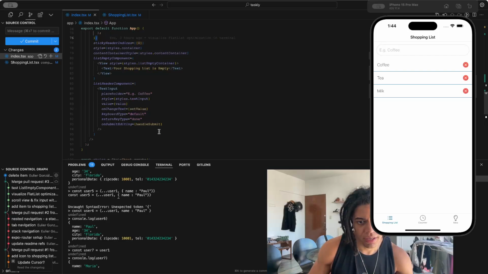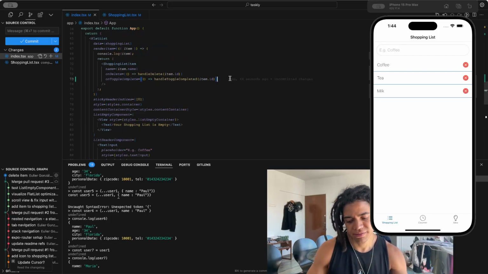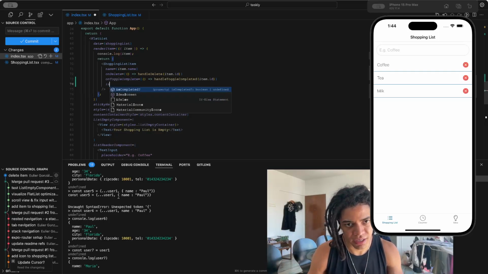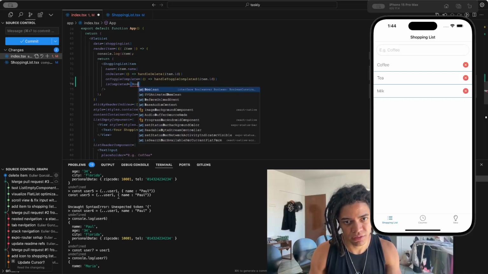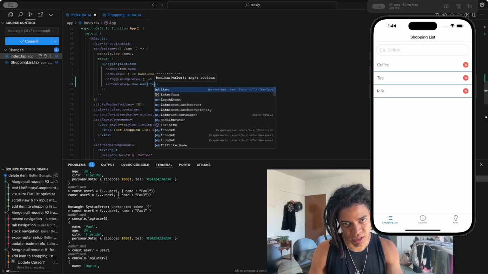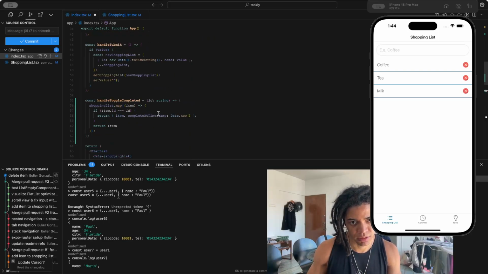Okay, it means that we're going to check if this particular item is completed. As long as there's a particular value in the items here, yes, we're going to do that.